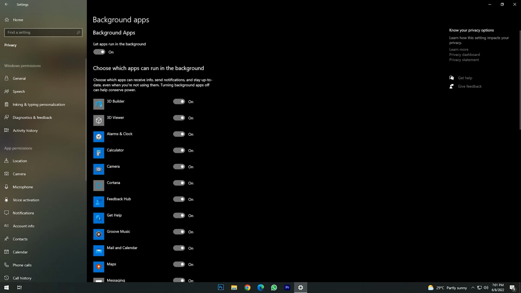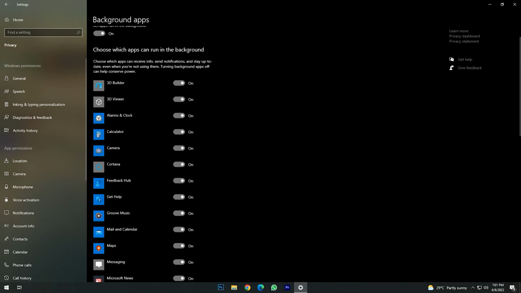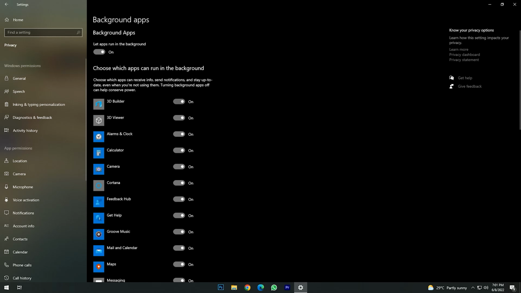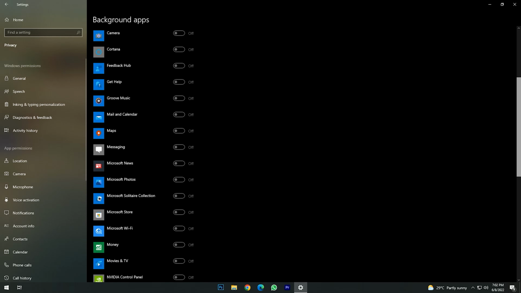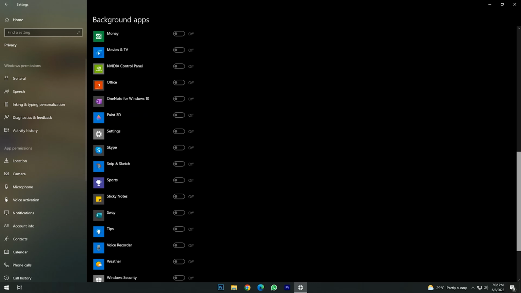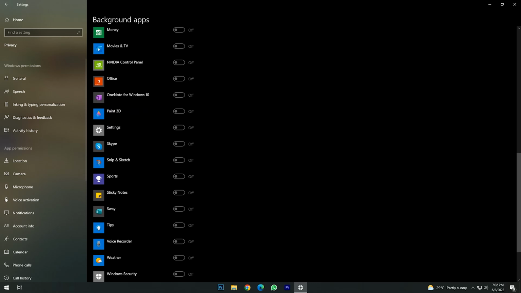In this you have to select a particular app which you need, and you can disable the remaining apps. If you don't want any app in this, you can directly turn off every apps in the top. If you turn off in the top, you cannot turn on separately some apps you need. So first of all, you need to turn on the main menu, and next only you can deselect some of the apps.